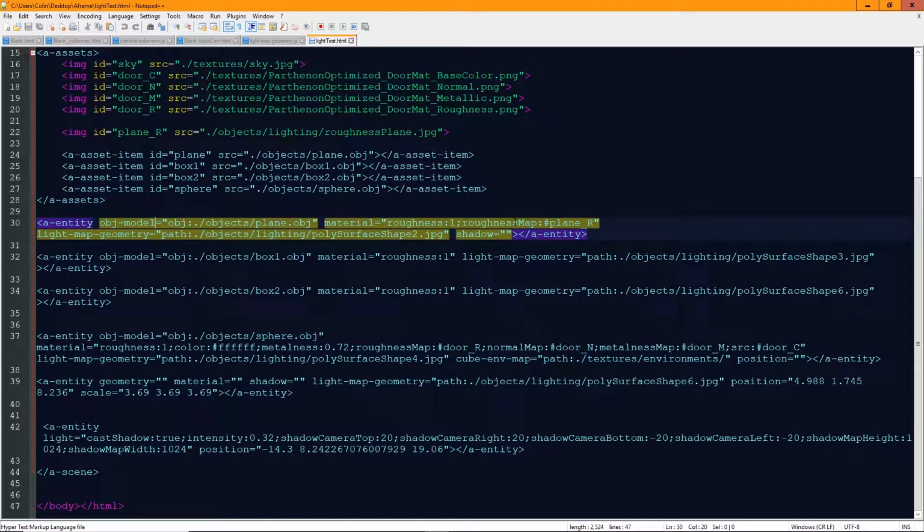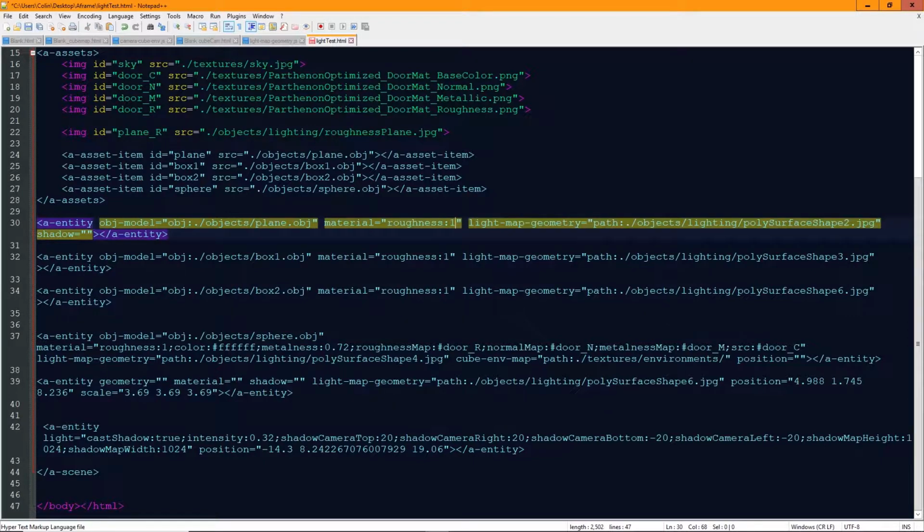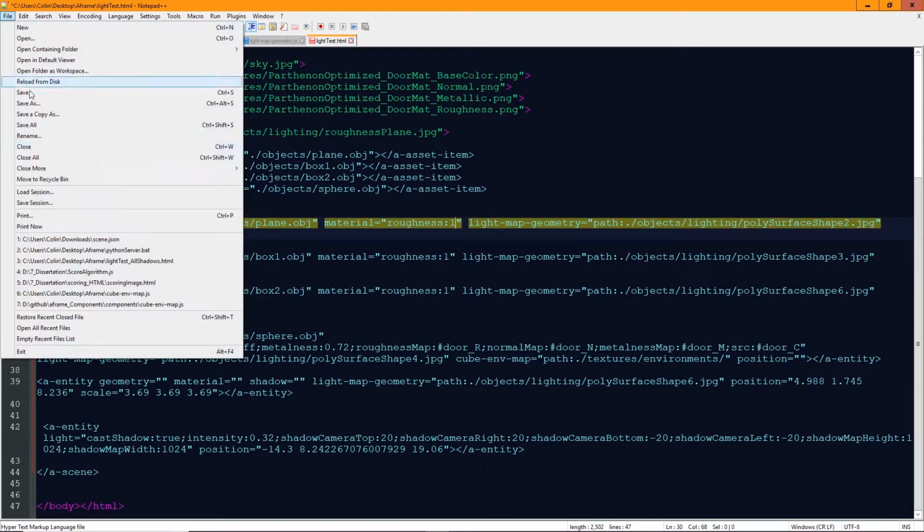Yeah, here's the roughness map right here for the plane. So if I just take that out, actually if I just take both of these settings off of the material, I think. Actually no, the other ones are set to a roughness of 1, 2, so that's fine. And save that.